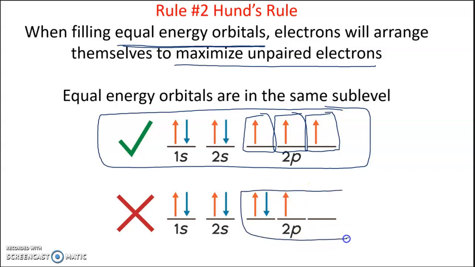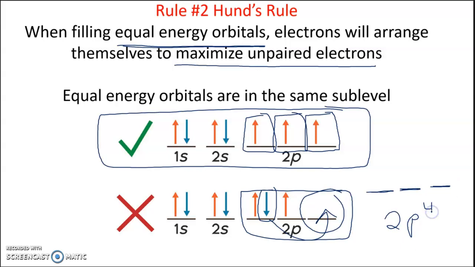This one would be wrong, because there's an open orbital. This electron right here should be in there. So they each fill up an orbital, and then they double up, or add a second electron to an orbital, when they have to. So let's say it was 2p4 and I was drawing this orbital diagram. 1, 2, 3, and then the 4th one would go here, because there are no more empty orbitals, so you double up. If I wanted to draw a 2p5, now I would add the second one to this orbital. But the electrons fill orbitals that are empty first before doubling up.